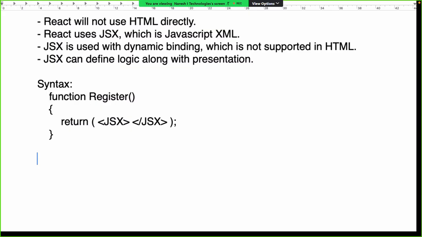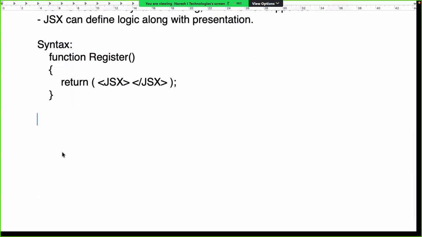Now in this JSX, so many rules are there. So many rules we need to follow. Let's see. So what are the basic rules? So let's point. We have JSX rules. Some important rules we need to follow. What are JSX rules?